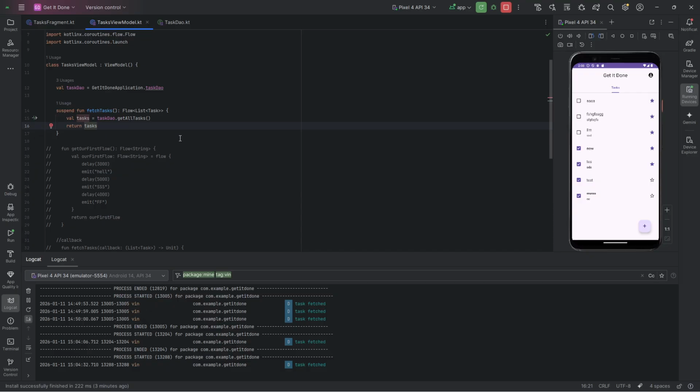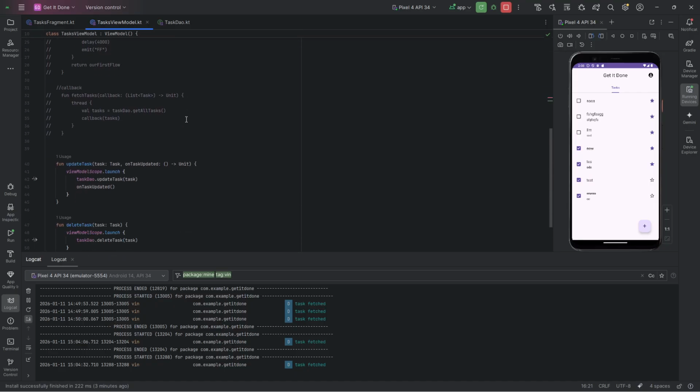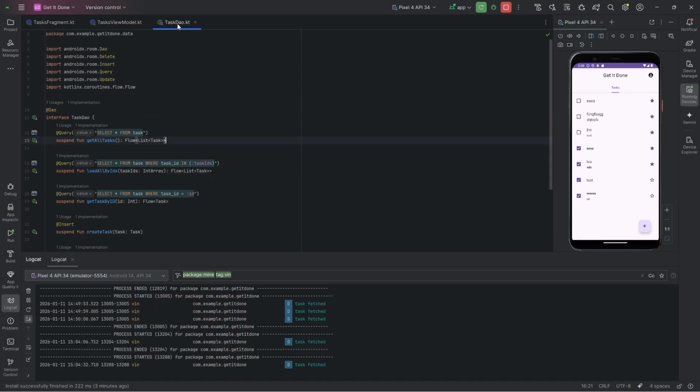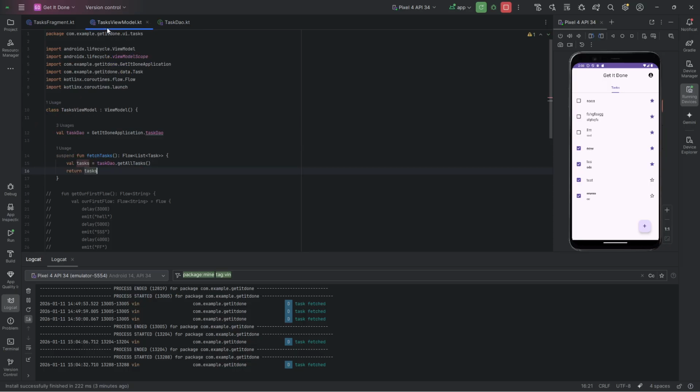We must leave the suspend word for the create, update, and delete tasks. That needs to run in a suspend function within a coroutine. But now, as we're returning a Flow, and the suspend code block is kind of within that flow builder that we saw in the last tutorial, Room will be doing that under the hood. Well, we don't actually need to make the function a suspend function. We just need to collect the Flow in a coroutine. Okay? Don't get too confused by that. Just be happy that we don't actually need to make the getAllTask function suspend because we're returning a Flow. And then in the task repository, now that's fine. You will see if I had the word suspend there, it's not needed.